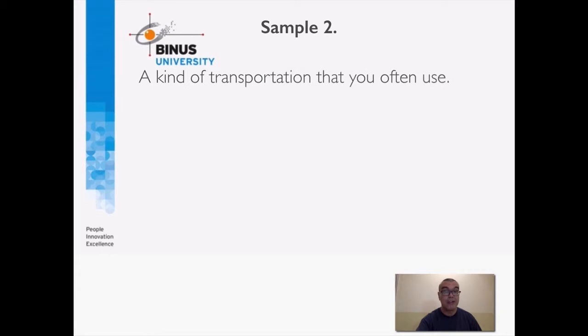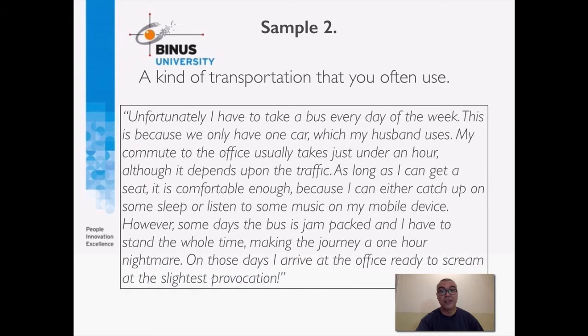All right. Once again, the topic is a kind of transportation that you often use. So I'll read this one out to you. Unfortunately, I have to take a bus every day of the week. This is because we only have 1 car which my husband uses. My commute to the office usually takes just under an hour, although it depends upon the traffic.